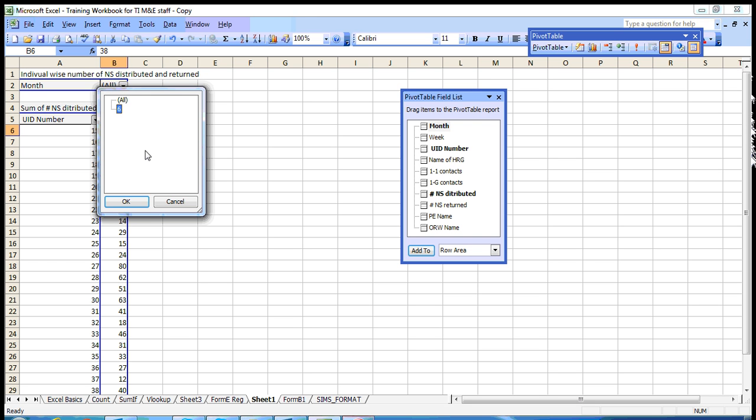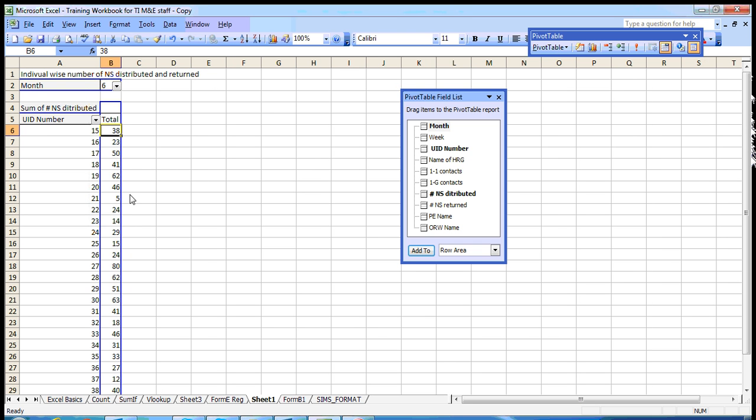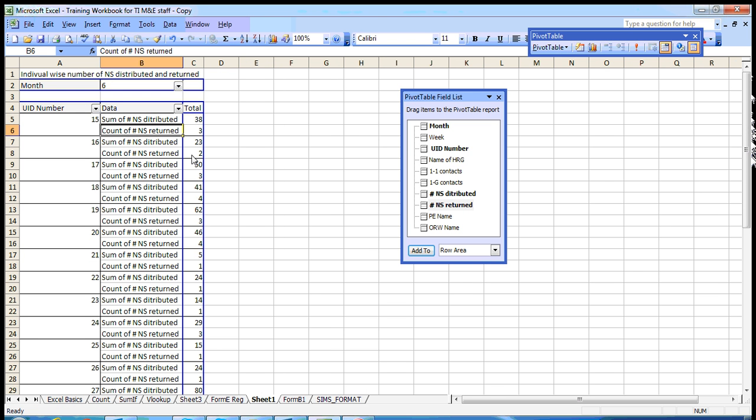Let us select the month here. If the data has multiple months, whatever months for which the data is available will be listed over here. Since we have only 1 month data here, we will select the month over here. Now this gives us individual wise the number of needle syringe distributed. If you want to see the returned, pull again the returned.